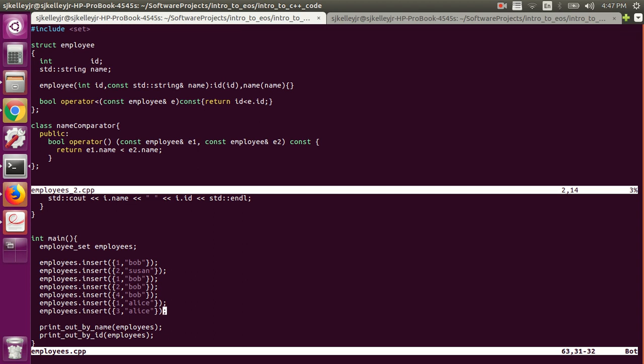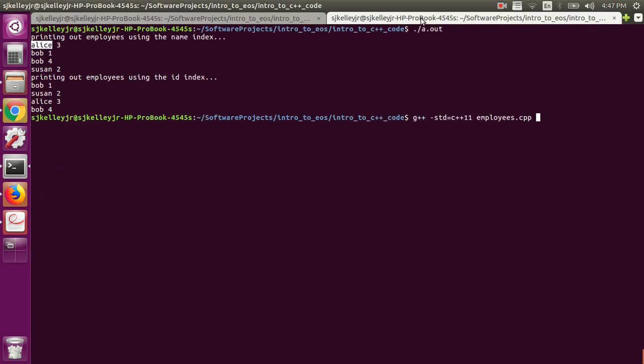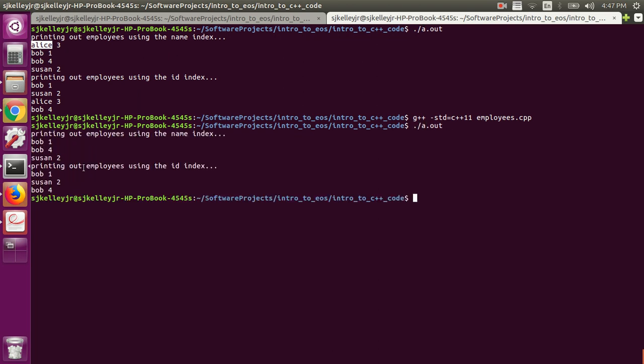Well, because we also have the constraint of enforcing uniqueness on the IDs. So if you try and add Alice to the same ID as Bob, right, she's only going to be added once, because let's say we tried to do this without adding her again. When we try to print out the names in that regard, Alice isn't going to show up at all, because the ID uniqueness is still enforced when we're looking at this.